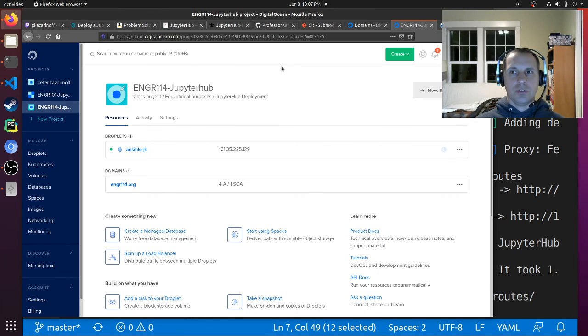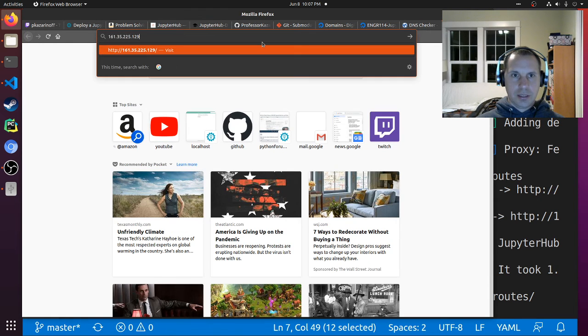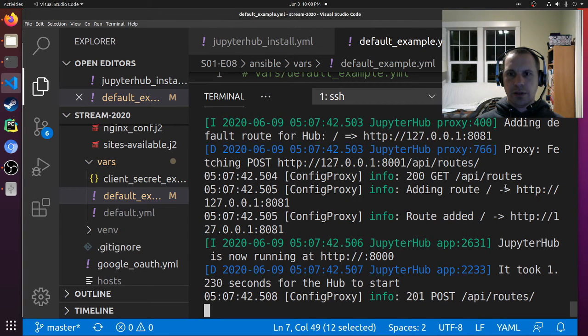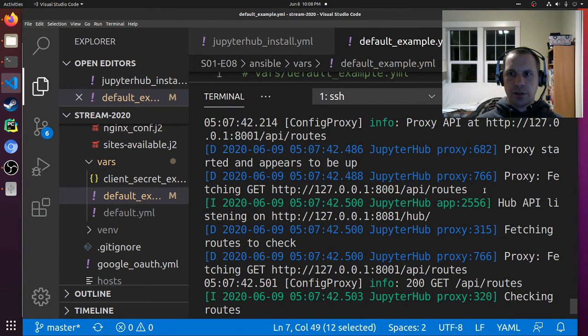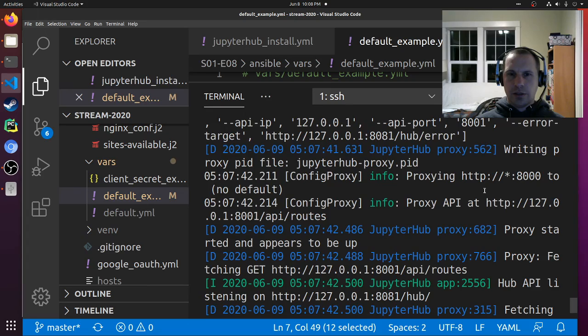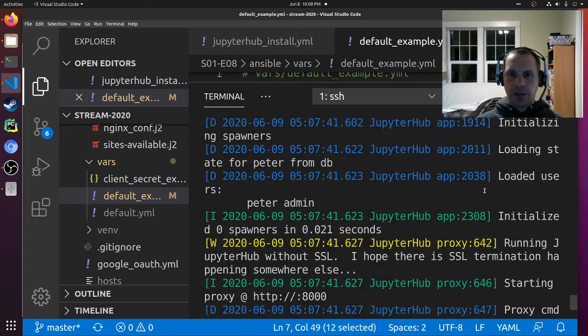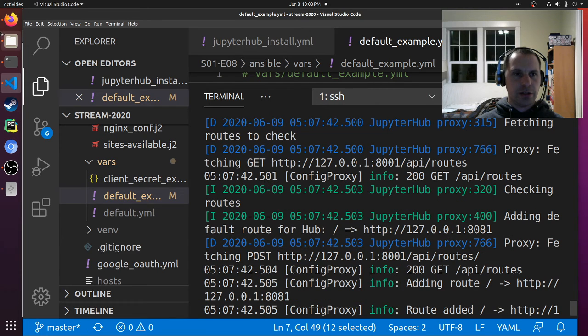So let's go over to a web browser and copy our IP address. I think it runs on port 8000. Is that right? Maybe port 8080 if that doesn't go.